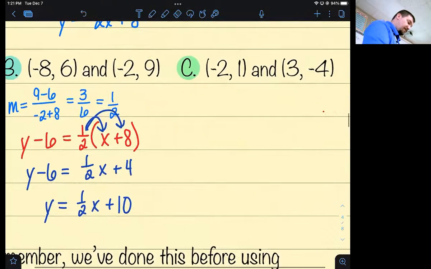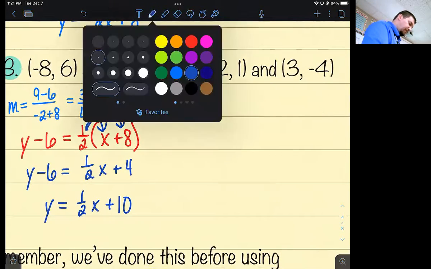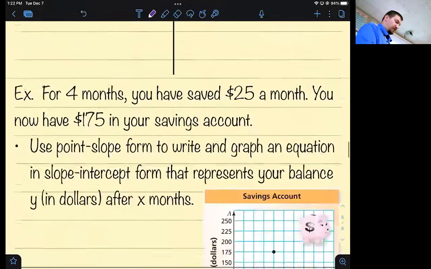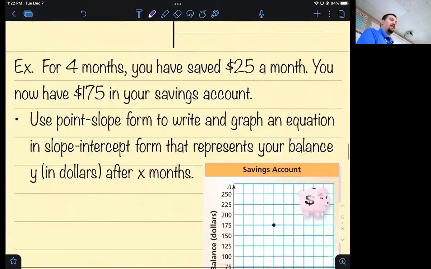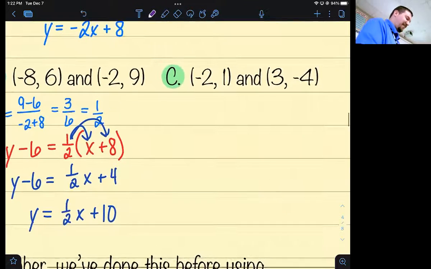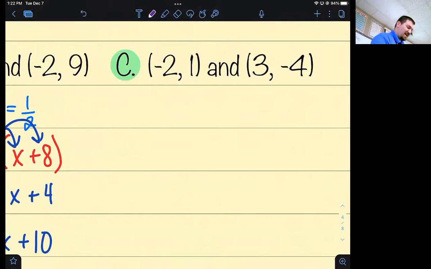Again, I'm making you do it a lot because this is like the grand finale of our chapter. If you can do this, you can use slope, you know what the intercept is, you can apply it all. This is what everything's building up to. And then the grand finale is what happens when I give you a story problem and you have to write it yourself. We're not there yet, but we will be there today.